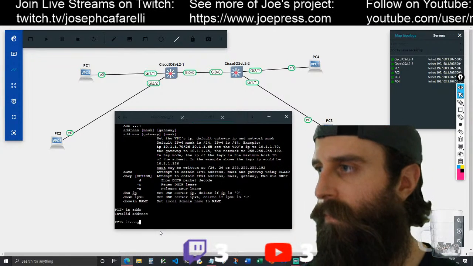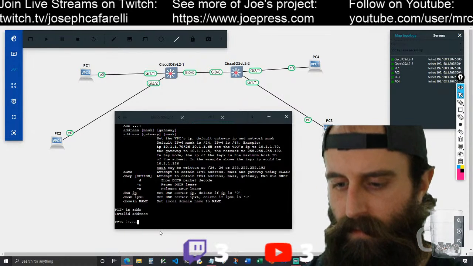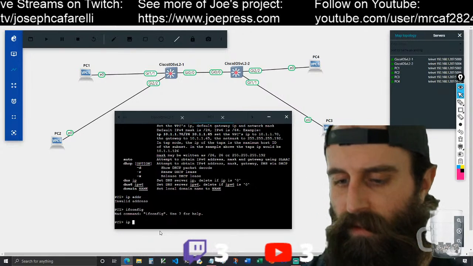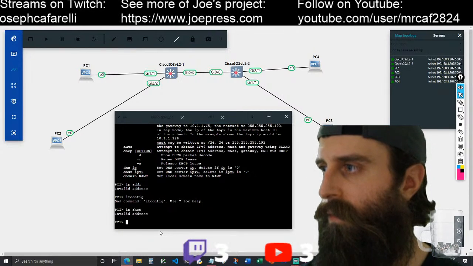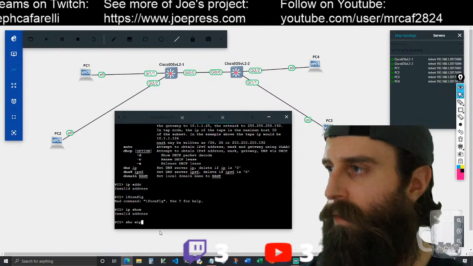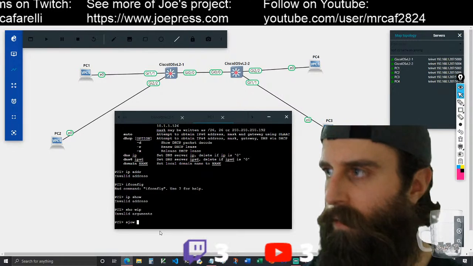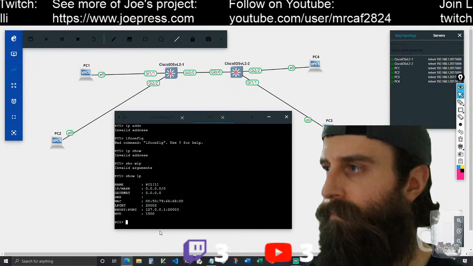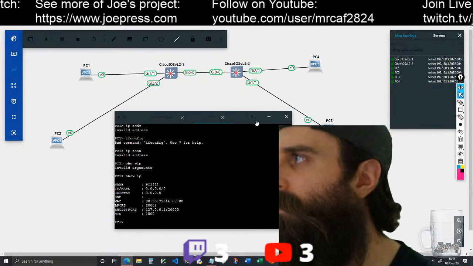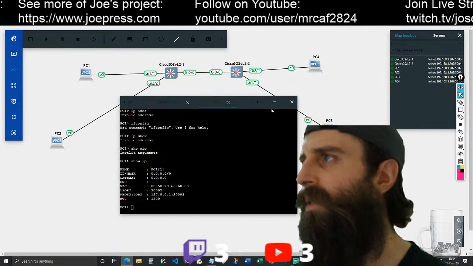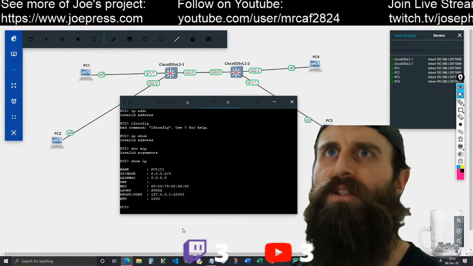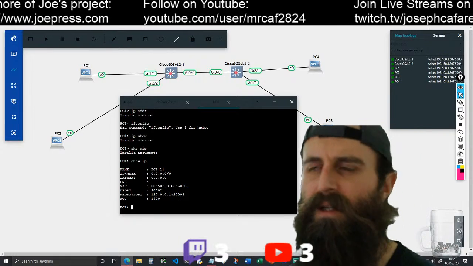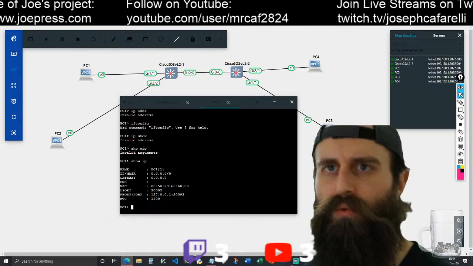Config then. Doesn't have IP config. Show. So now remember, like I said, guys, it's a pretty funky Linux image here.